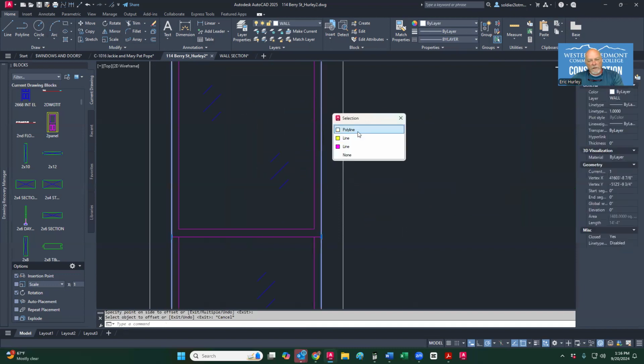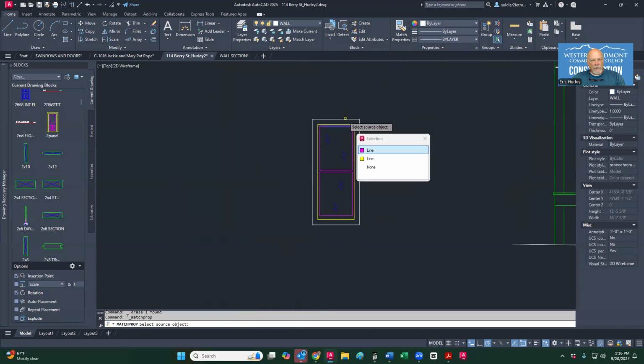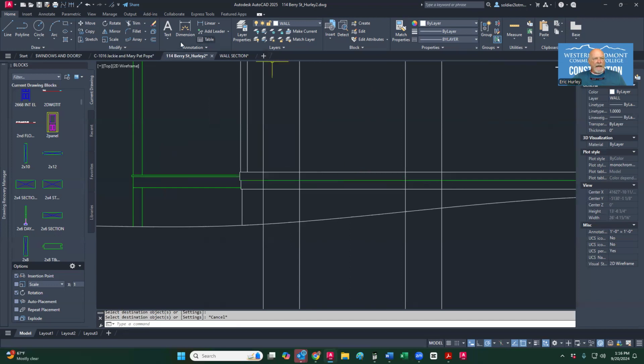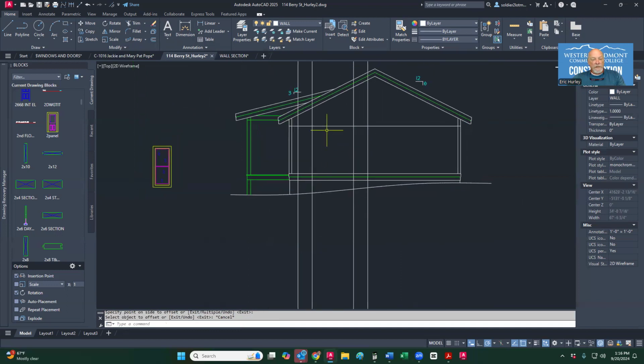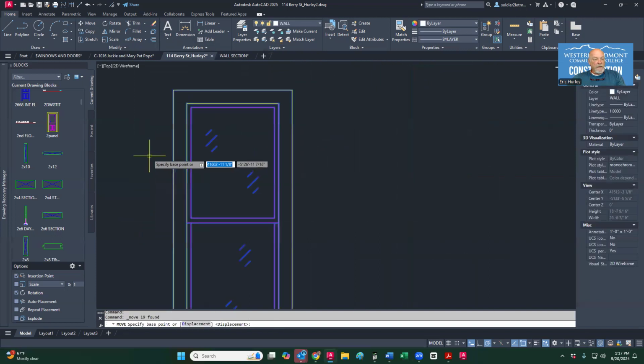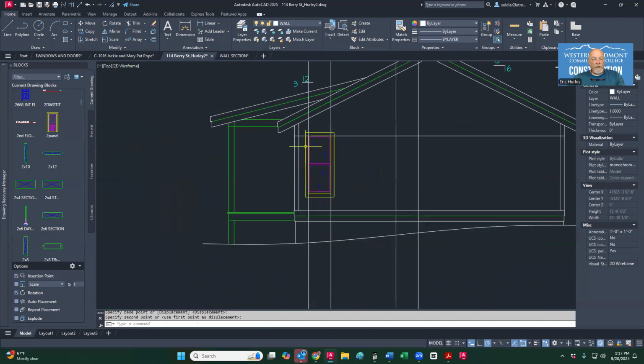Get rid of that. And I'm going to make this the same as the yellow. There. All right. So again, here's my floor line. I need to figure out where the top of the windows are going to go. They need to go at 80 inches, which is the same as 6'8". So I'm going to offset my floor line to 80 inches. I'm going to grab that window and move it. I'm just going to grab that top corner right there, drop it right into place.